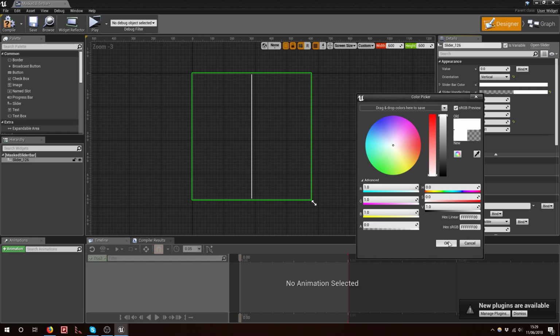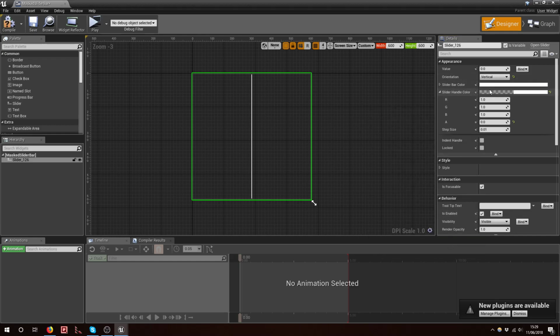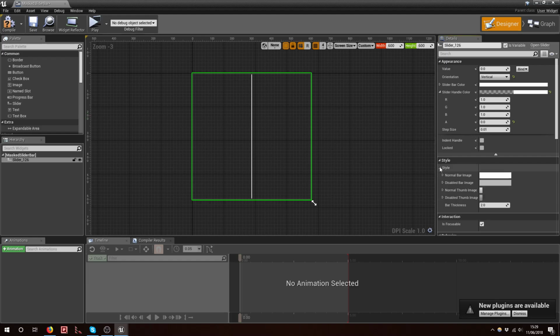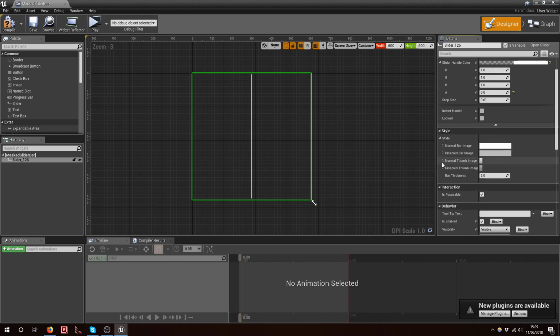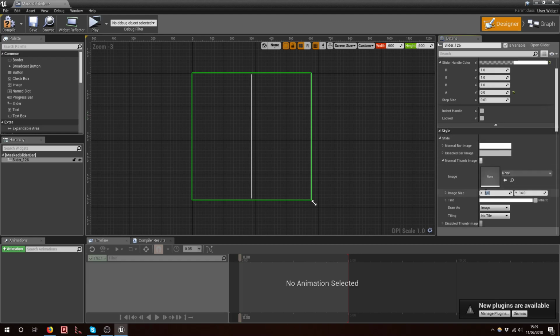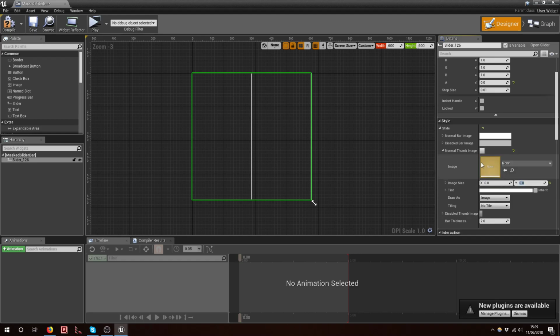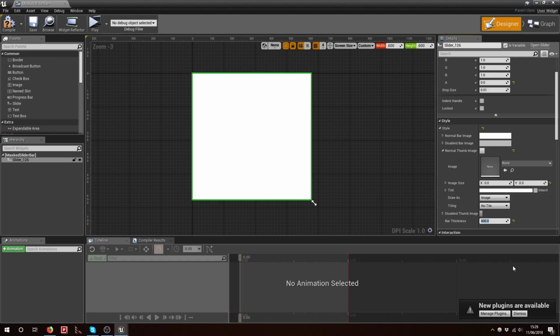Because of that, I'm going to set handle color to full alpha, then come on down here to the style and set its image size to 0. And this stops us getting indents at the edges of the bar for where the handle would normally sit. Then we're going to stretch out our bar thickness to cover the whole of the widget and save that again.